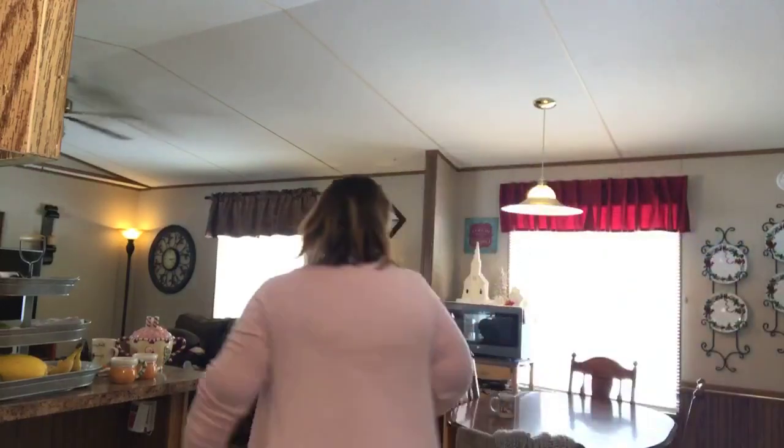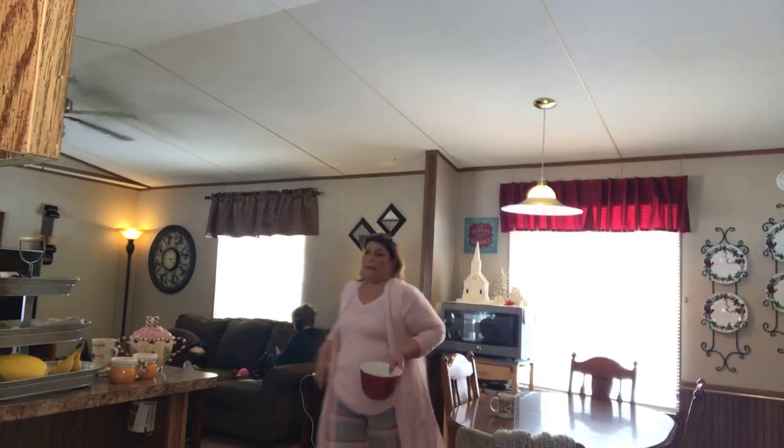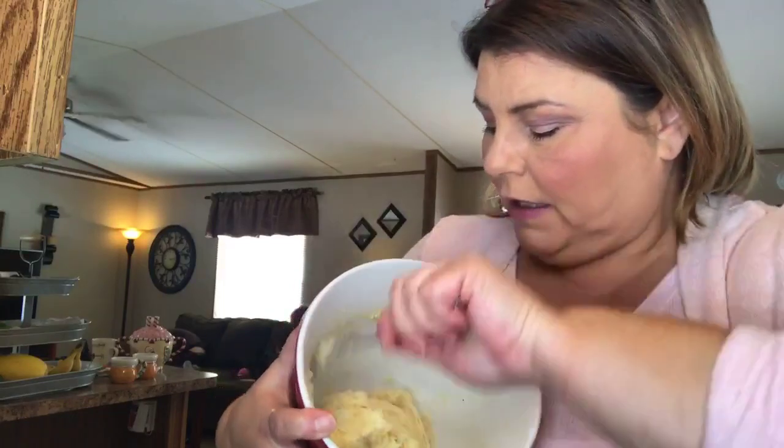So, there goes my dinger. Hold on. So anyway, I'm just going to do it personal. And then I'm going to divide this dough and start playing with it a little bit here because it's hot and I'm going to finish stirring it. I guess I'm going to get a spoon because it's dang hot. Hold on. Here we go. So I'm going to just kind of squish it around a little bit, finish incorporating it. I'll show you what I'm doing because this is live TV. You know how it goes.